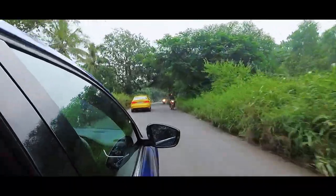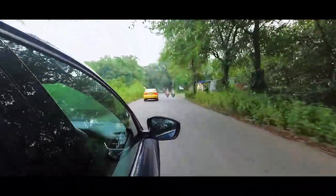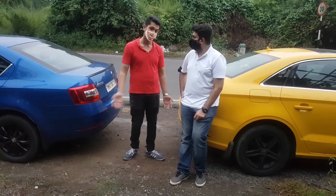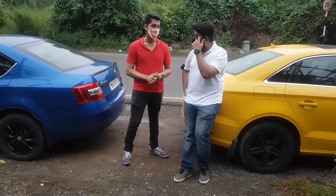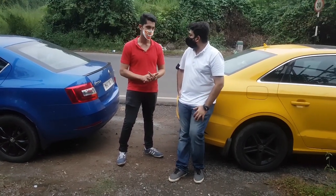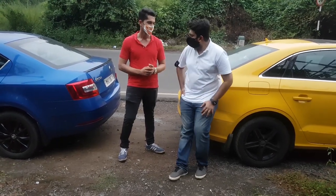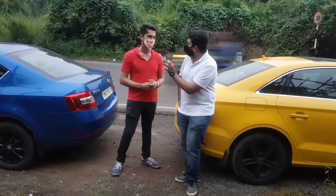After a marvelous experience going head to head with the two cars, it was time to go home. Now we're on the highway, just stopped for a little break, on our way back to Bombay. The results were more surprising than expected — marginally, the Audi had a better performance. But both cars are really powerful, and nothing beats the Skoda Octavia for luxury. If you want a sporty car though, the Audi A3 is hard to leave.